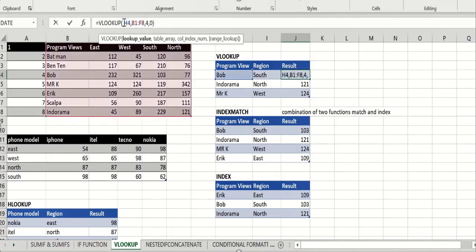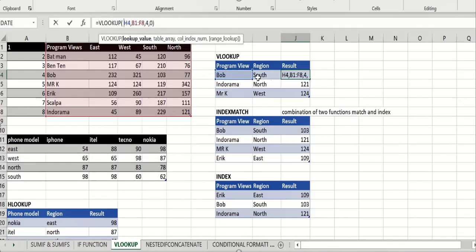Here is the simple explanation on this. Our lookup value is Bob. Then the table array is this table here, and the column number, that is south.